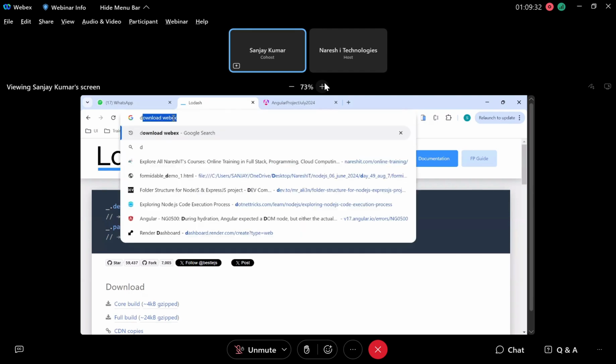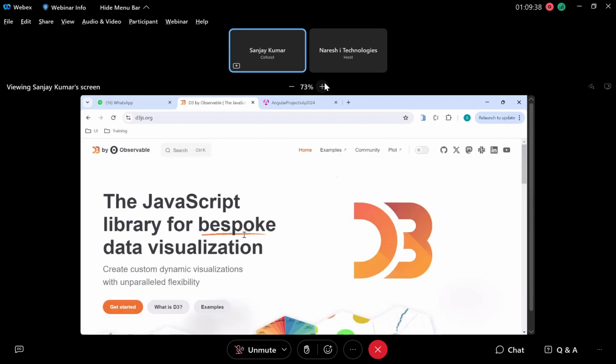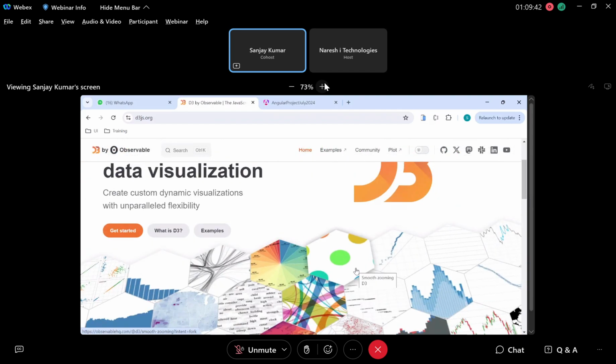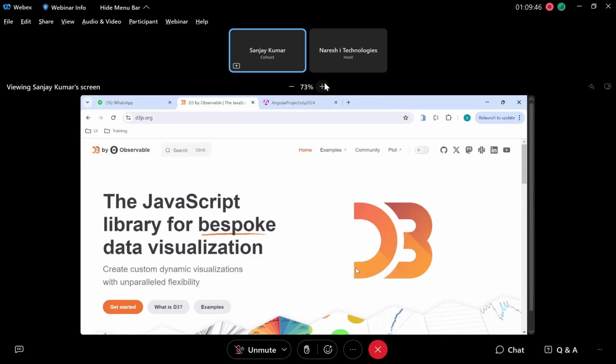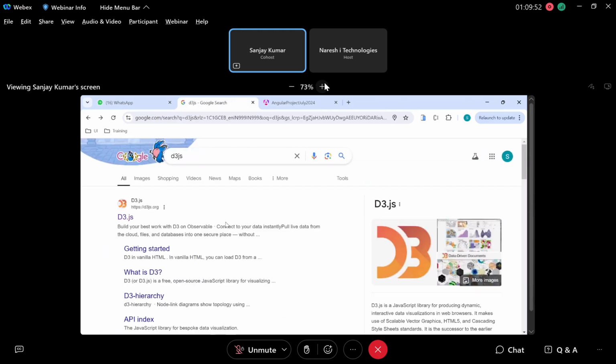What is D3.js? D3.js is a library which is used for graphs and all. If you want to create a bar chart, pie chart, or donut chart, we can use this library. So a library is nothing but it will have a lot of inbuilt functions to perform a particular and specific task.